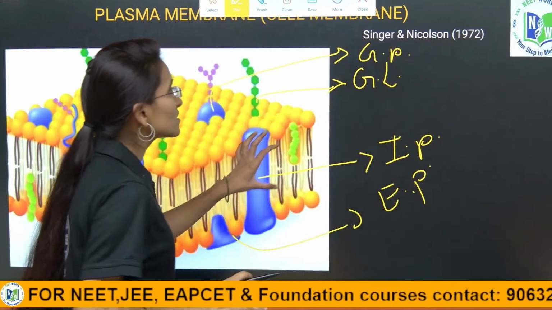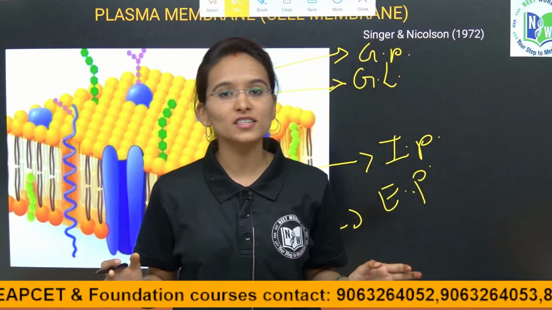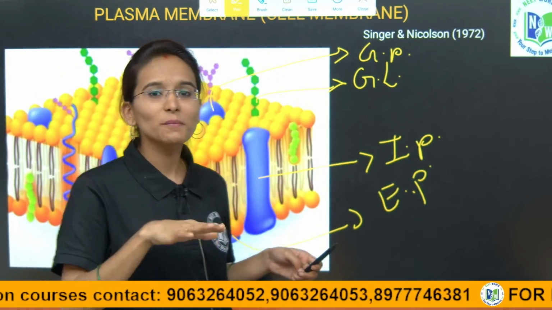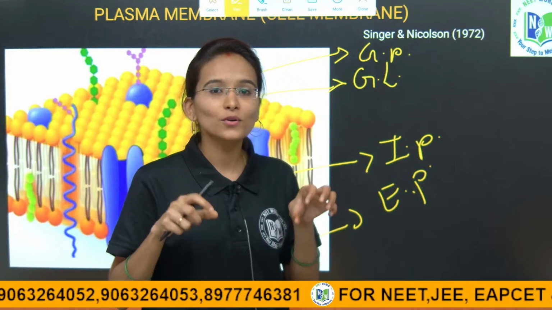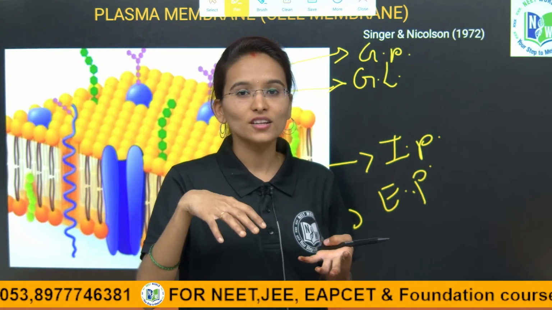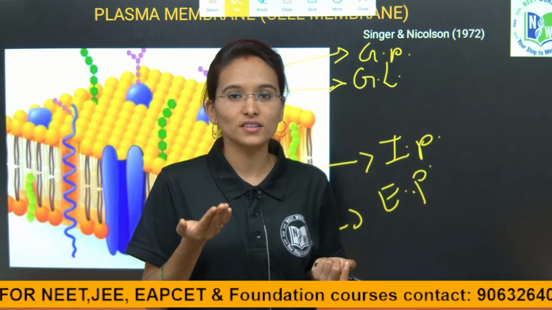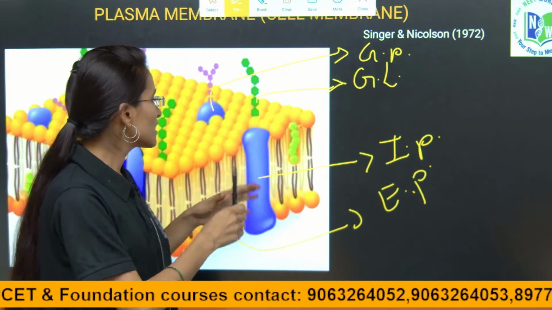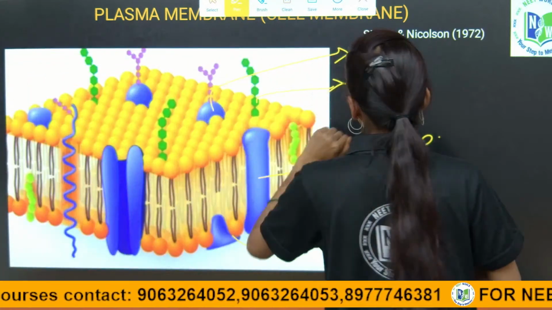Now here comes Singer and Nicholson, who have given this plasma membrane model and named it as a fluid mosaic model. Why have they named it as a fluid mosaic model? It means the plasma membrane will always show movement. In between them proteins are present. It is simply like icebergs which float inside the water. When you place the ice in the water, what will happen, children? The ice is going to float. So these proteins are going to float like this, and hence it is called as fluid mosaic model.